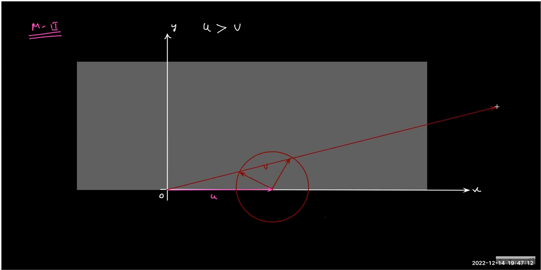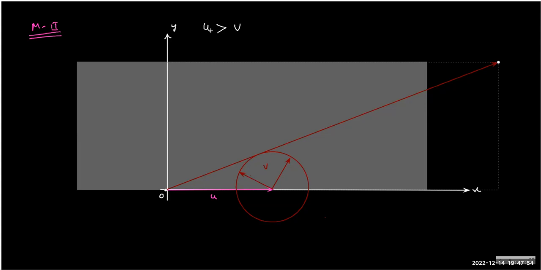So to minimize the drift, we can move the tip of the arrow, and you can see the drift will decrease. Drift is decreasing, yes or no? Tell me, guys. Yes, sir. Decreasing. Oh my God. Can we go beyond this? No, the answer is no. We cannot go beyond this, because beyond this, the length of the vector is V only. So this is the extreme limit I can minimize.